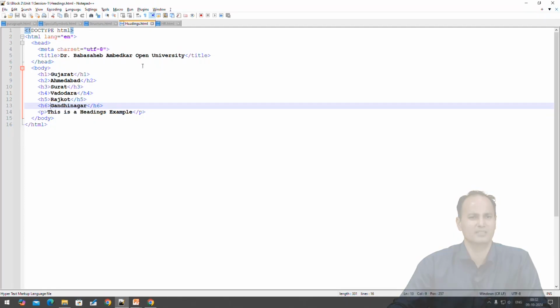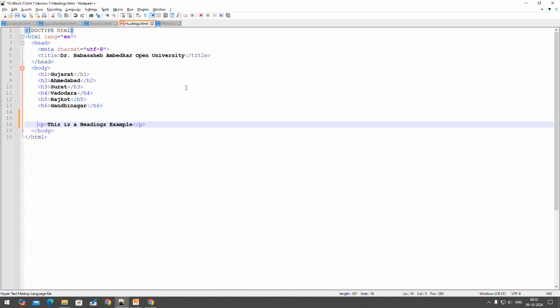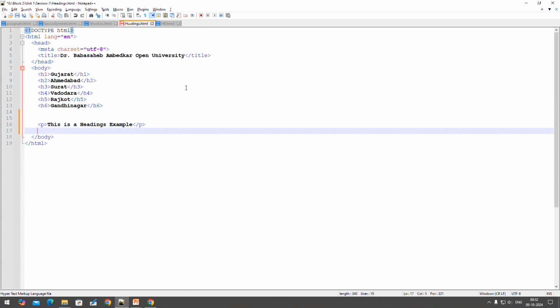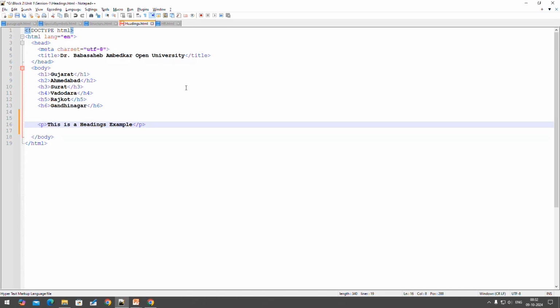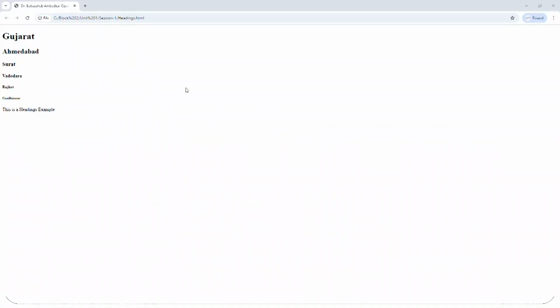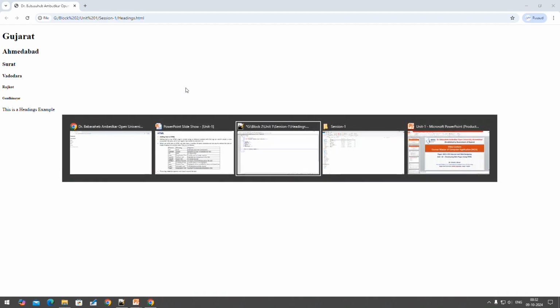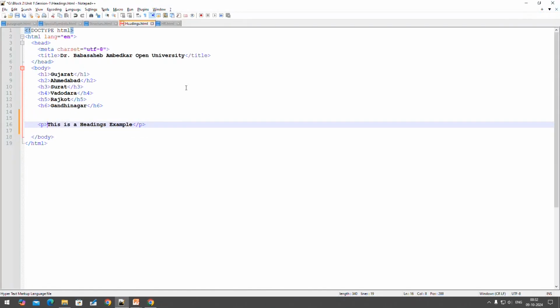Suppose in the same file, we want to implement it in this paragraph. Right now you can see in the browser the last paragraph, this heading example, is written in normal text, but now we want to format it.